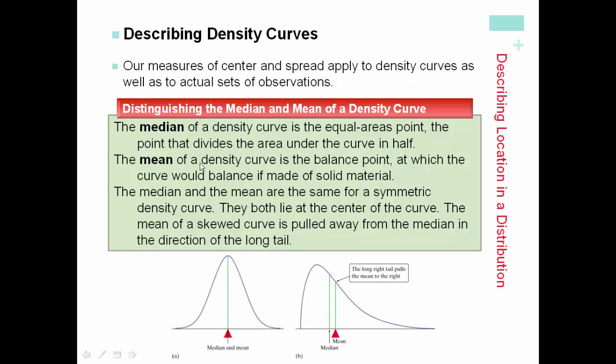Here's an example. In a symmetrical curve, you can see that the mean and median are exactly at the center right here of our density curve, where you have half the area on the left and half the area of the curve on the right. If we have a skewed distribution, it pulls the mean to the right in this case, which is the direction of the tail. So on this one, which is skewed to the right, remember our downhill skier standing at the top of this hill going down the slope, this will be skewed to the right. The mean is then pulled to the right with it.